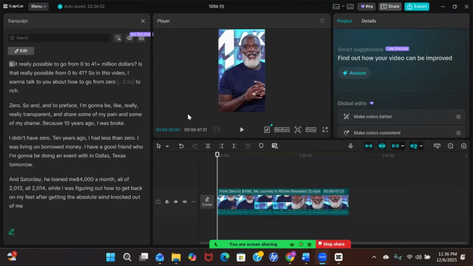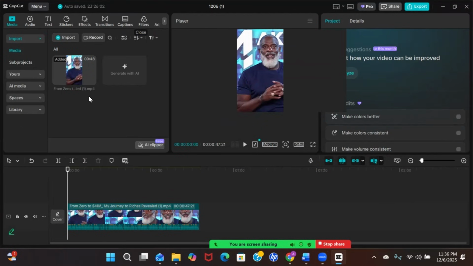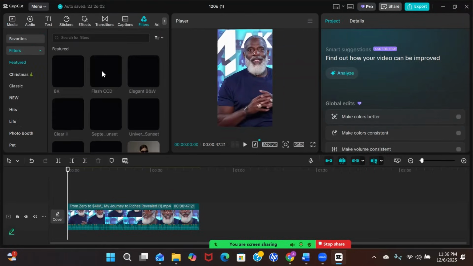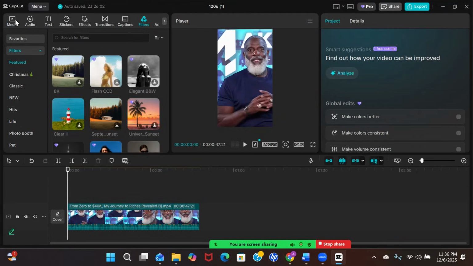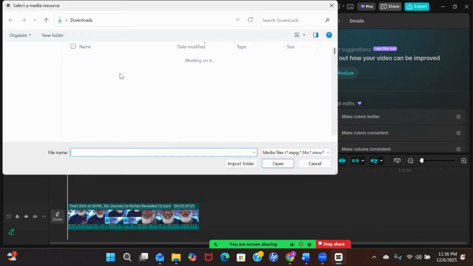Come to CapCut and exit the transcript bar. So just close it, and then you come to your media section from the top row. Click on the media section and you just click on import, just as we did for the first one.